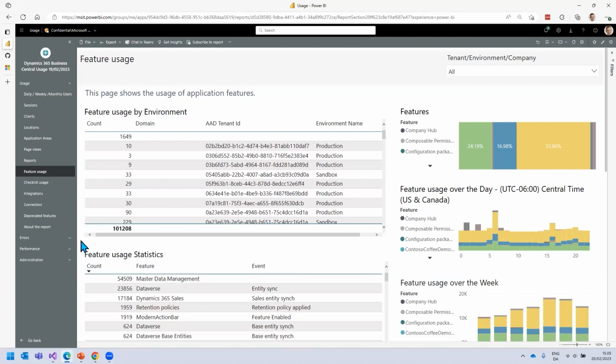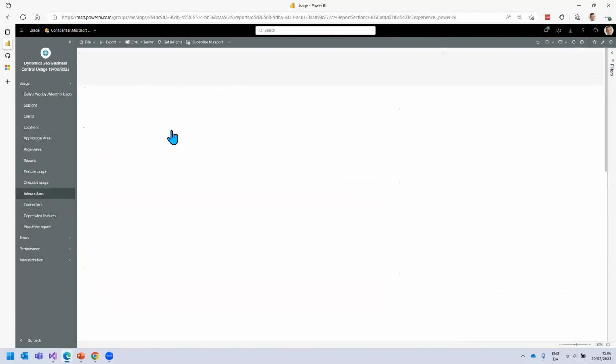Finally, for Business Central, any ERP system is never just out there on its own. Almost every single ERP system will have integrations where people integrate to read and write data, or where the apps inside the ERP system will call out to external services. And this is what we call integrations.